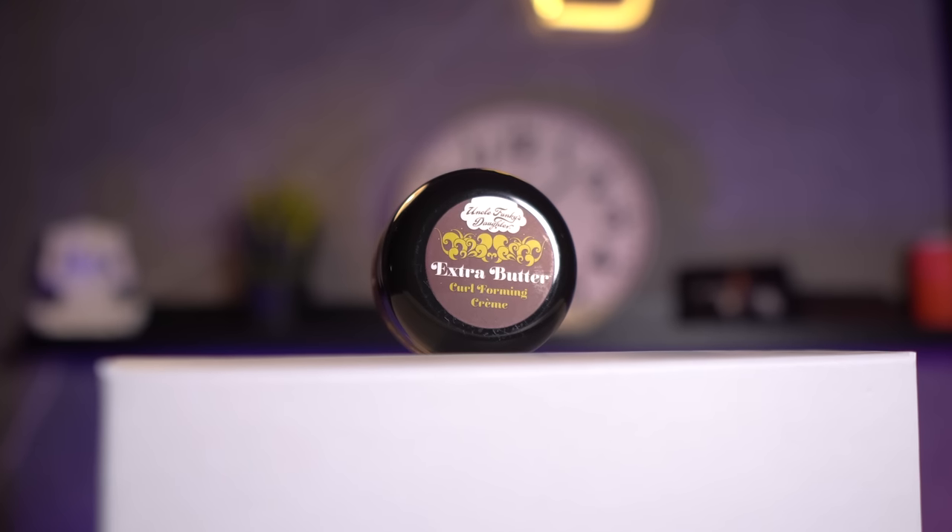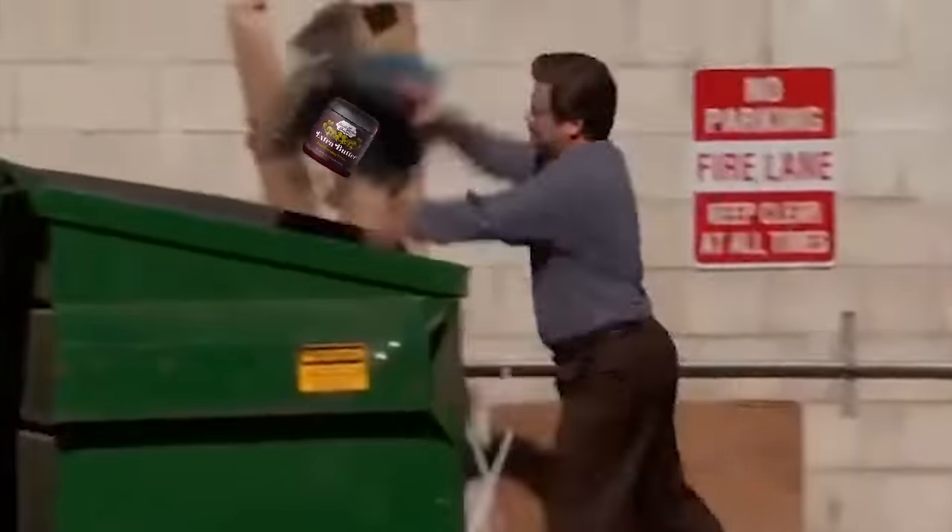Two: you all said that I not only need to use this on soaking wet hair, but I also need not to apply any other thing underneath it. I used the extra butter, which is kind of like a leave-in also from Uncle Funky's, but maybe I shouldn't use that at all.